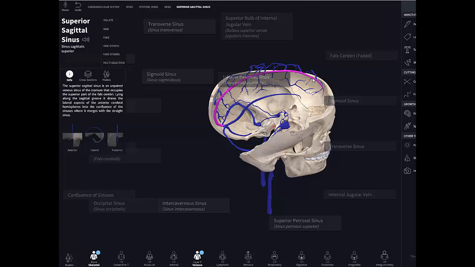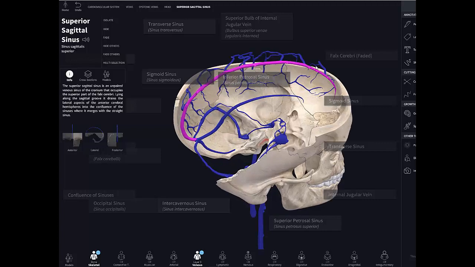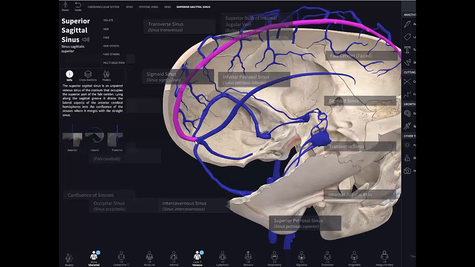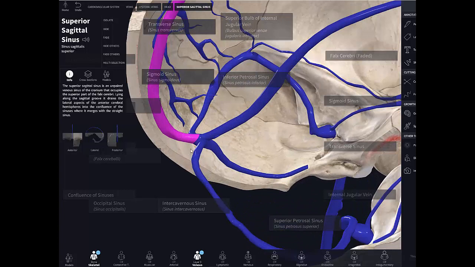It runs in the convex attachment of the border of the falx cerebri, which is the infolding of the dura that separates the right and left hemispheres of the brain, and it'll end right there where the internal occipital protuberance is on the bone, at an area called the confluence of sinuses, which is right here because this is where all the sinuses come together.